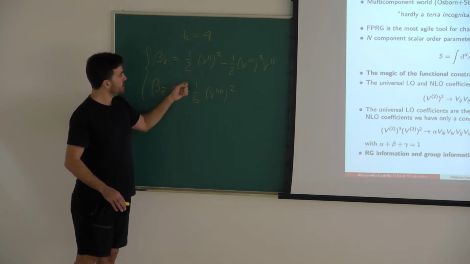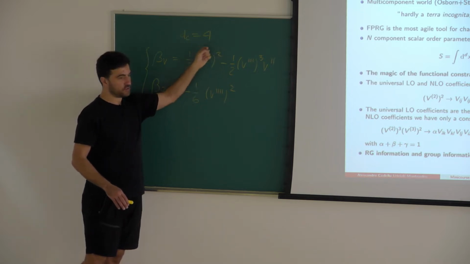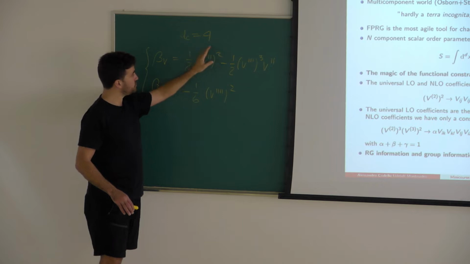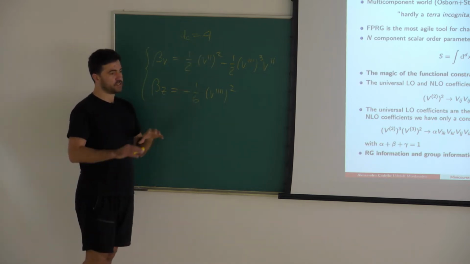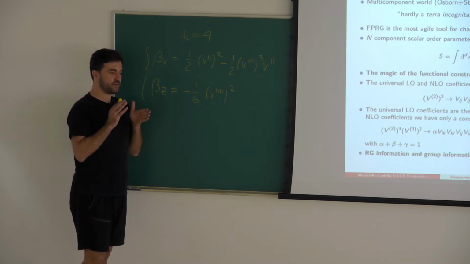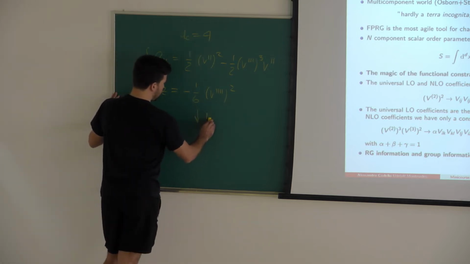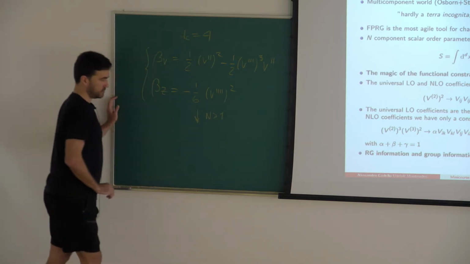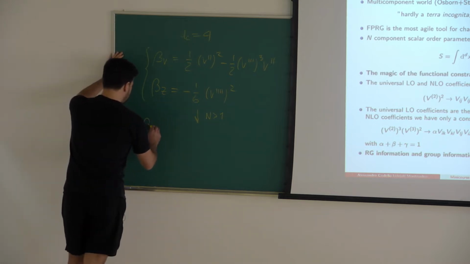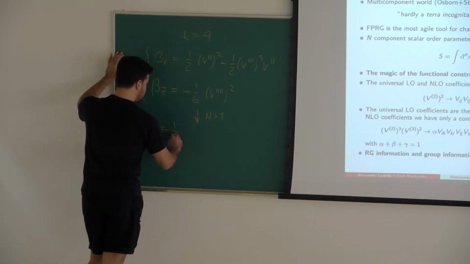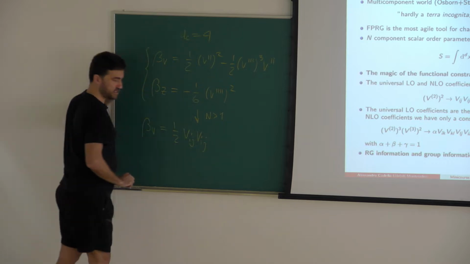Okay? And in many cases, you can use a different theory. You don't need to use phi to the 4, but you need to normalize it here, and you can have shortcuts and tricks. So you highlight which one is the fundamental information, and you find the simplest way. But now what is really important is that if we go to N greater than 1, for example, I want to do the O(N) model, I don't have to do anything new, because there is only one way to transform this expression when I have a 2-index object, and it's just this one.